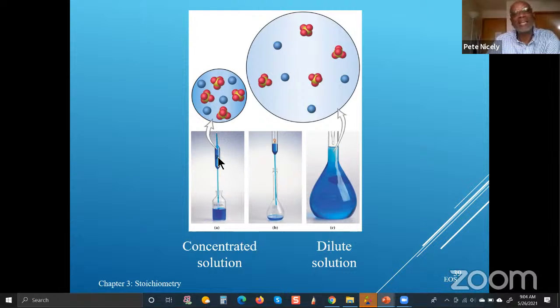into this piece of glassware known as a volumetric pipet. A volumetric pipet is glassware which is used to measure one particular volume. They come in different sizes. I think the smallest one I've seen is a 5 mil pipet, and the largest I've seen is a 50 mil pipet, all right? In this case, the person is pulling up 50 mils of the copper 2 sulfate into the pipet here and transferring it to the volumetric flask, which is what we have here, all right?